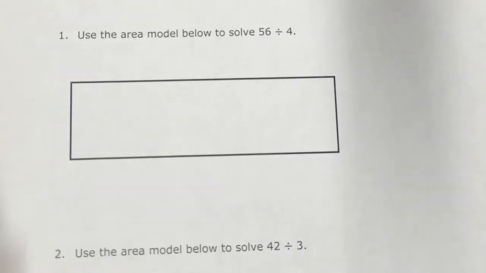Alright, so we've been working on division for quite a while, and there are two different ways that we can do division. One of the ways that we do division is using an area model. Using an area model is very similar to how we use an area model for multiplication. It's just we're not given the groups, trying to find out how much we've used. Instead, we have to pick our own groups.